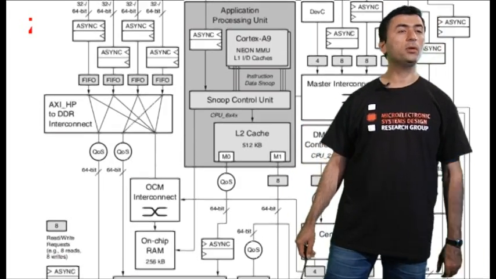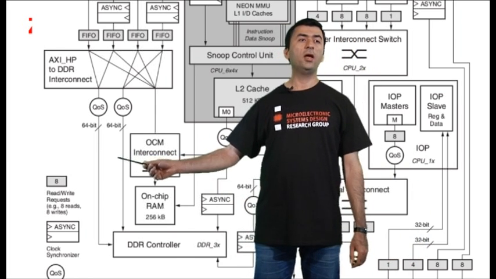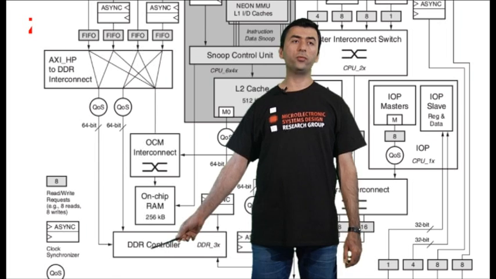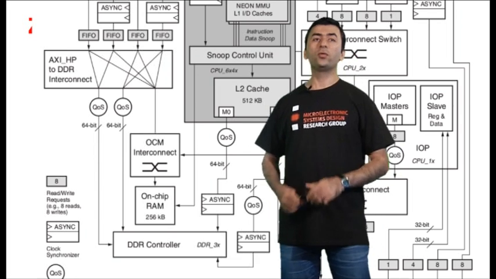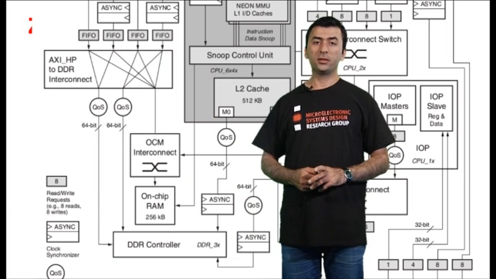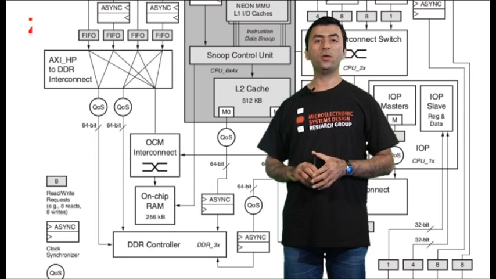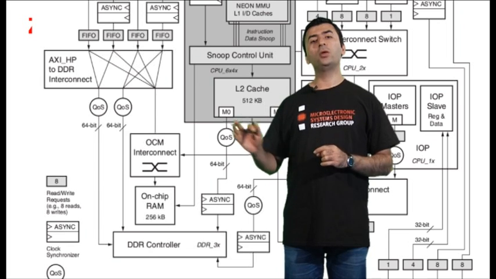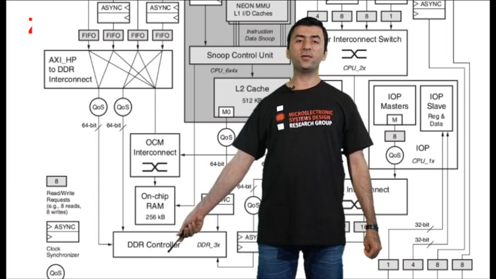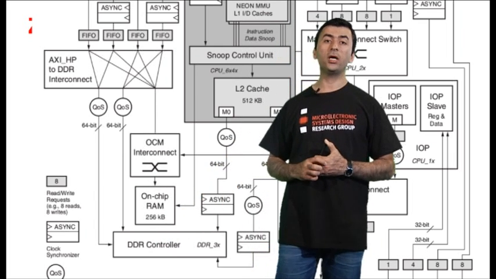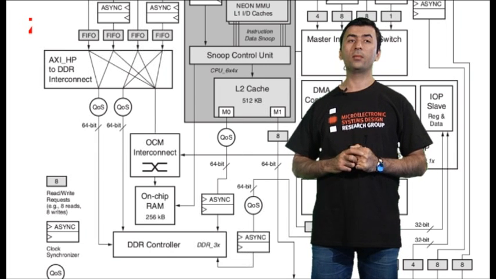If I go down slightly, I can see that these 2 signals will go to the DDR controller. Indeed, they are going to the DRAM memory. So the AXI masters that you have implemented on the PL and have connected to the PS through each of the HP0 to HP3 ports have the possibility of directly accessing the DRAM memory, writing data to DRAM memory and reading data from it.